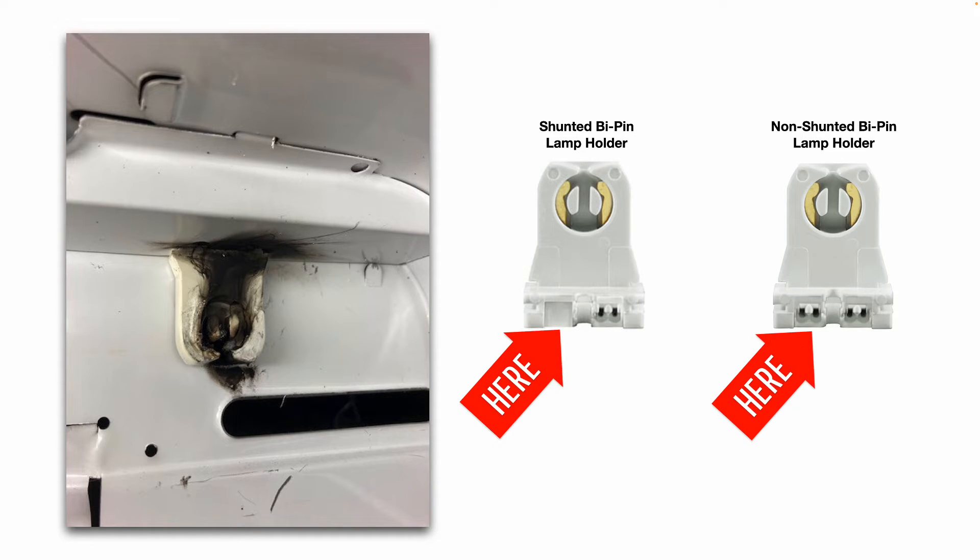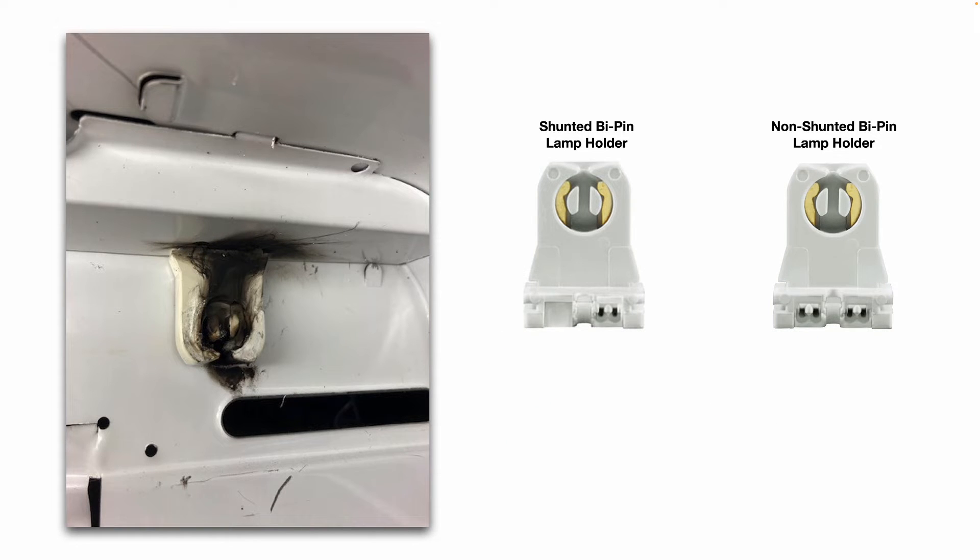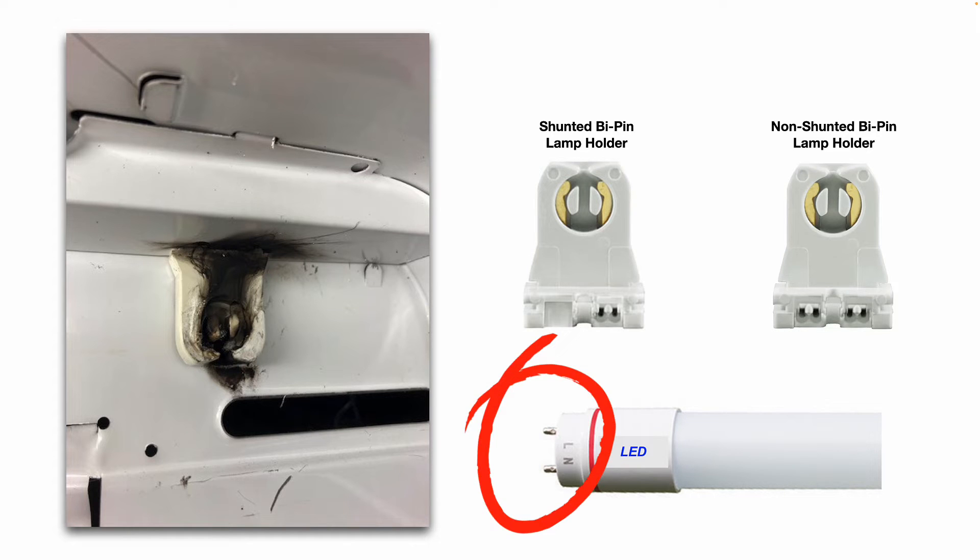You can see they look slightly different. Now, if you're going to be retrofitting your existing fluorescent light fixture with LED tubes, a few things to note. Some of these LED tubes can work with your existing ballast; however, some require that you bypass the ballast. Also, some LED tubes have you land your neutral wire on the neutral pin and your hot wire on the hot, while others have you land your neutral wire on one side and your hot wire on the other side. Make sure you read the wiring diagram before you retrofit LED tubes.